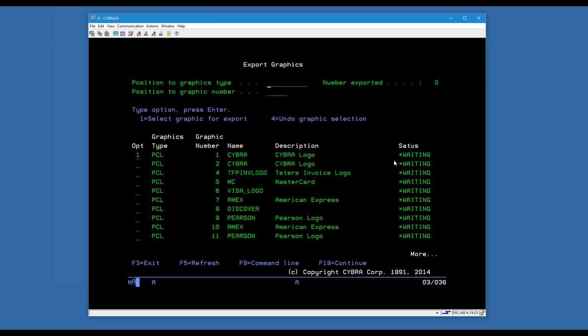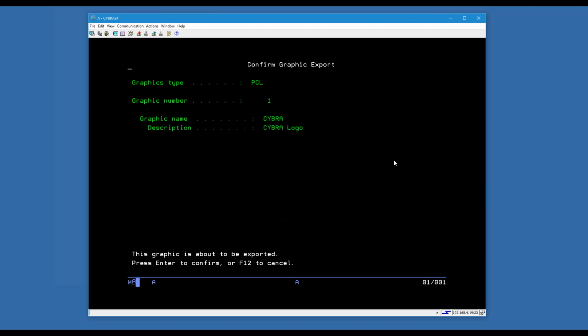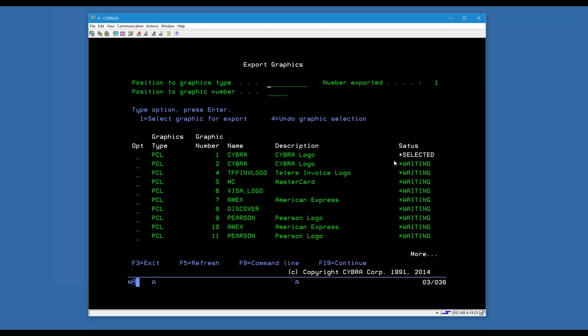This is a real neat thing too here. You can see there's already a 1 there. And that's because MarkMagic noticed that on one of the formats that you exported on the previous screen, there was a graphic on that format. And it's saying, hey, you might want to bring this graphic along too, because if you don't, there's going to be a missing graphic when you open it up in the other library. So it's suggesting by putting a 1 there. So I'm just going to hit enter, make the graphic selected.